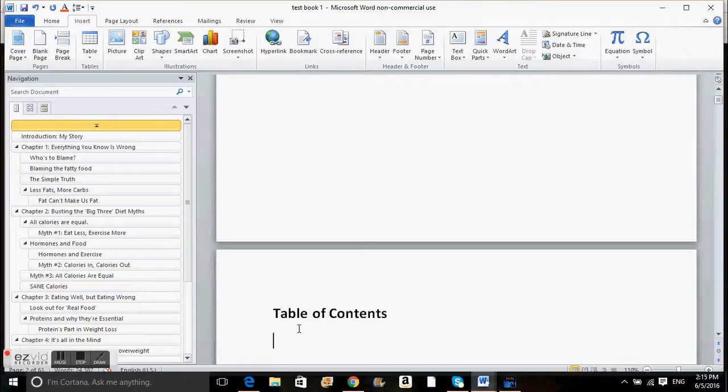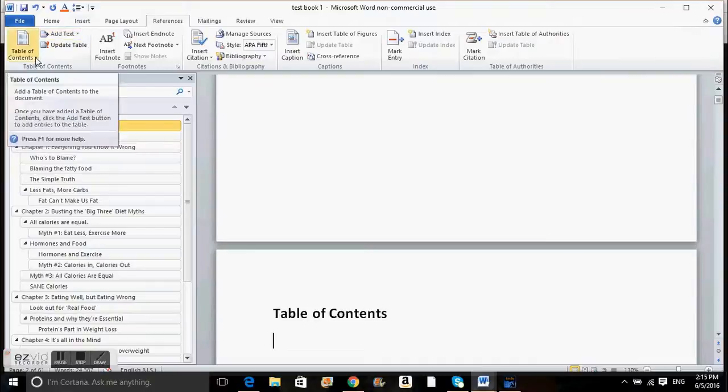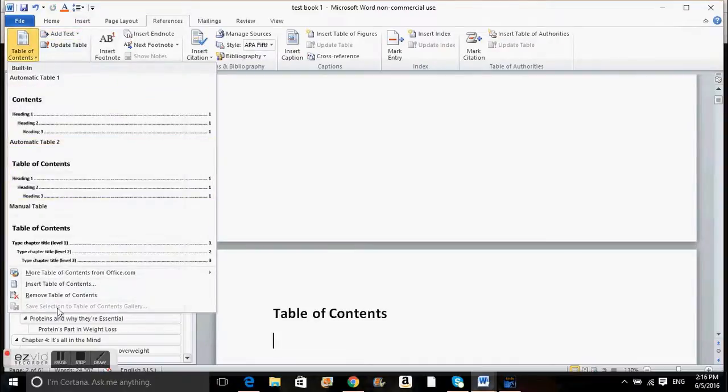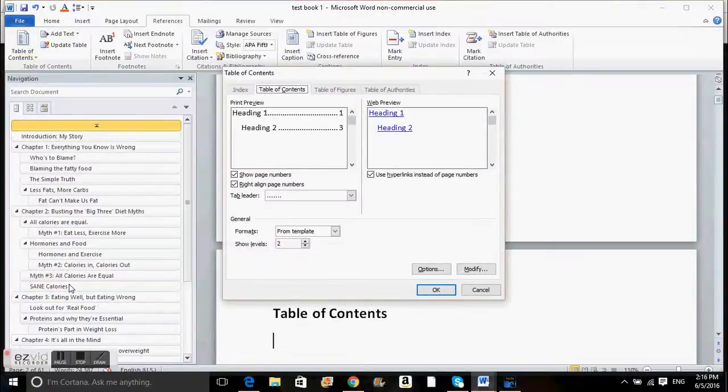Now we are gonna insert the table of content. It may slightly vary where the commands are according to your Word version, but you go to reference, and then you go to table of contents, and then you click here, insert table of content, and this new window will appear. The first thing that you need to do is to unclick show page numbers. Kindle doesn't identify page numbers on your Word document, so don't include page numbers because they won't be identified.